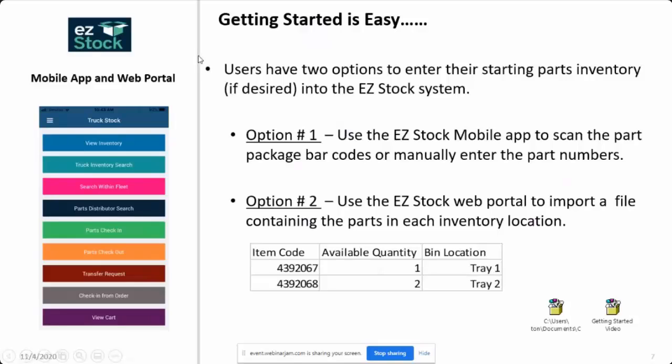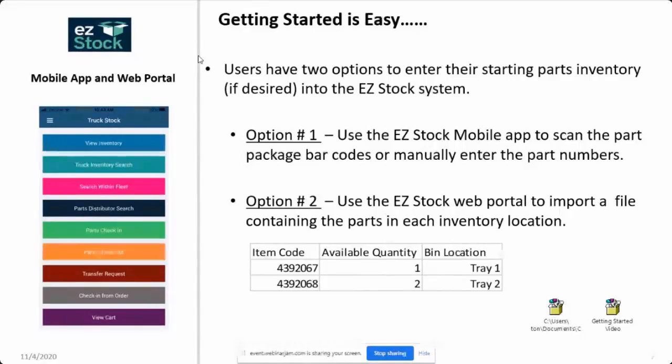So once you've established your account and you've downloaded the mobile app, you'll want to, time permitting, load up your starting inventory. Now, we've also found some companies that have been very, very busy that elected not to take this step.